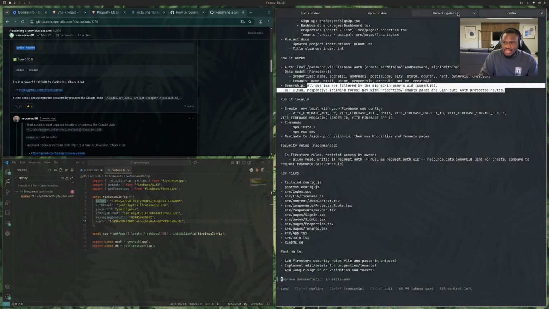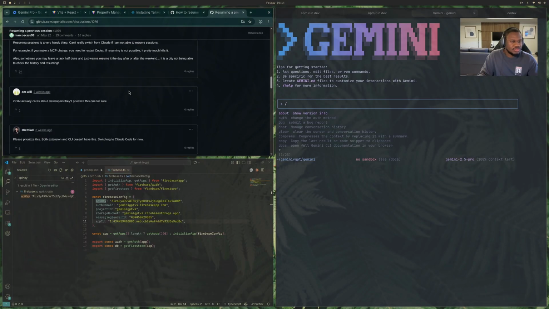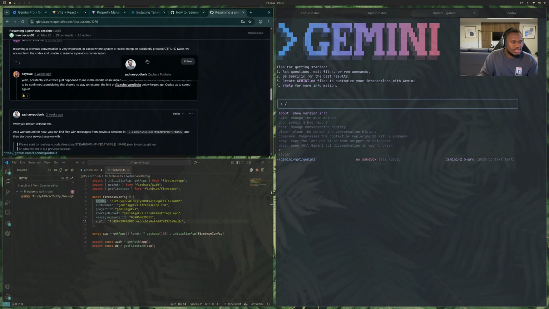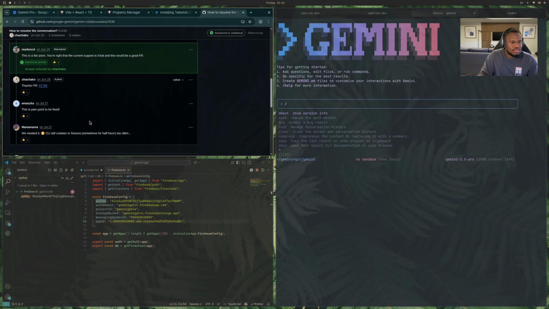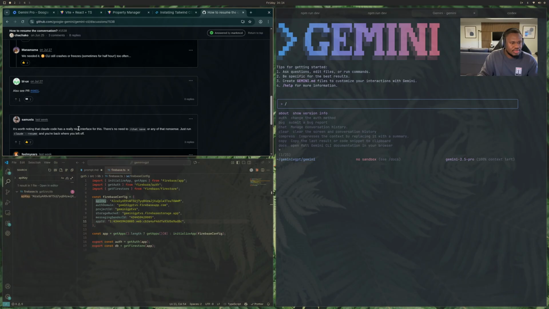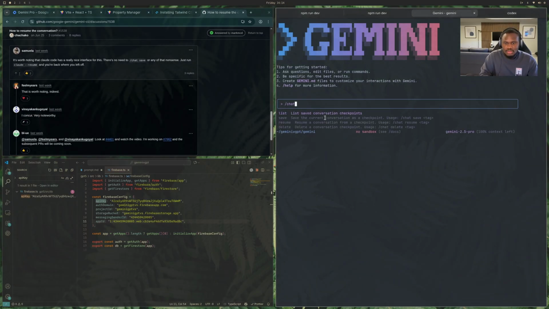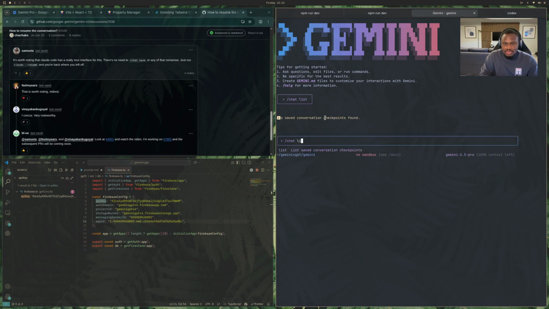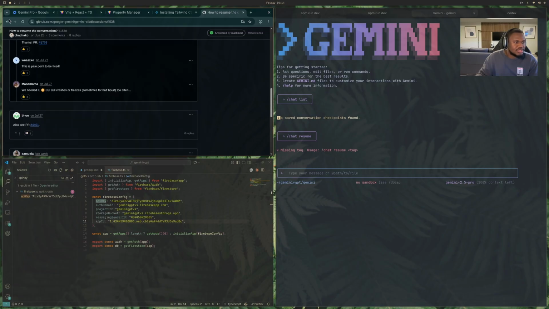I feel like that is an important feature because now I just lost all of the context. I just lost everything. That's terrible. How is this not a feature? Wow. Yeah, you have to manually save.